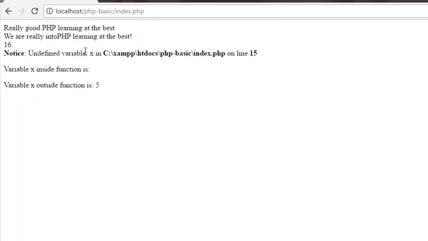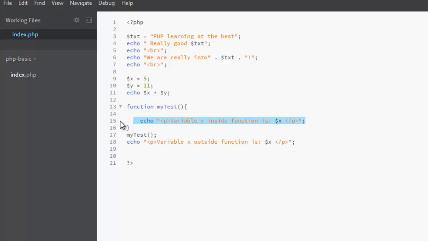Undefined variable x in line 15. So that's just it. There's an undefined variable, so it's not usable, but yet still echoed out nothing because this is not defined. In some other programming languages, you have this as null. So that's how it flows.